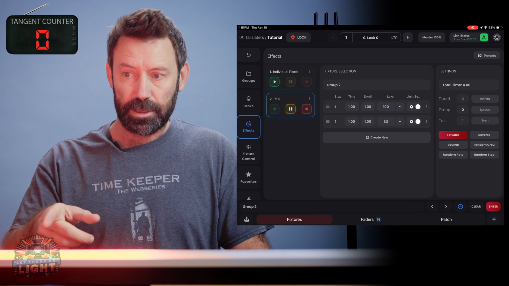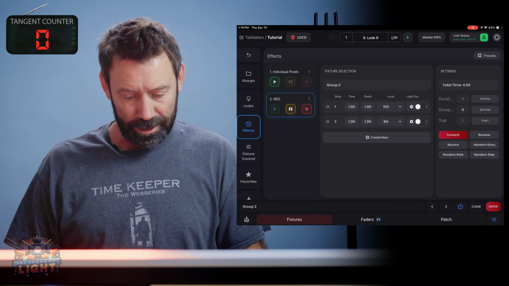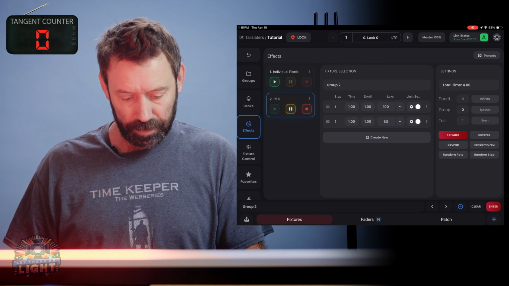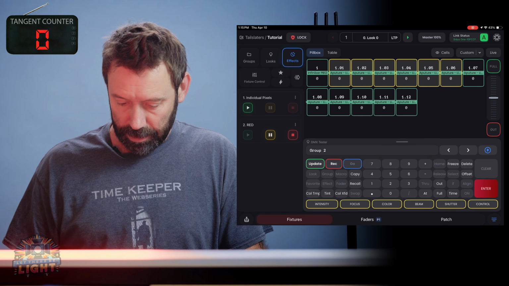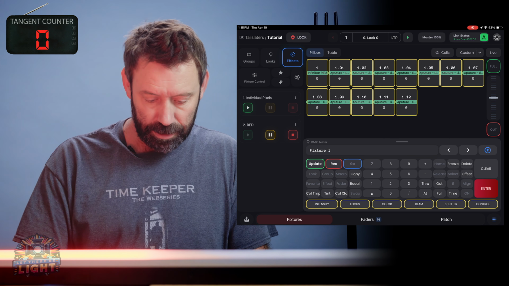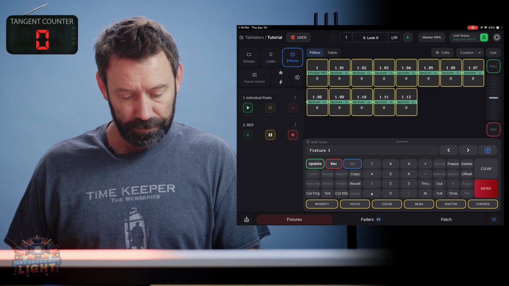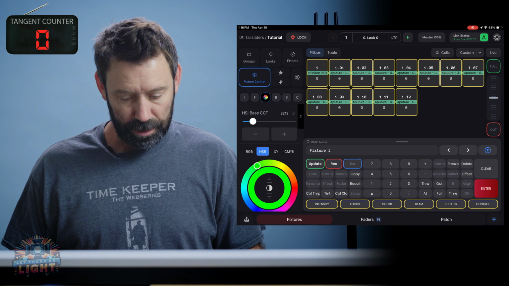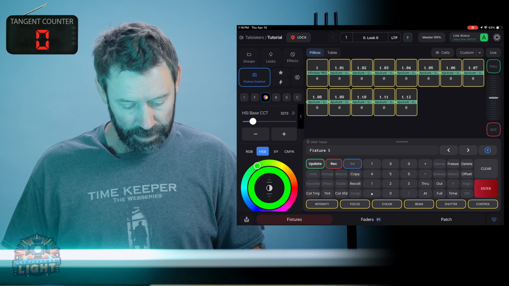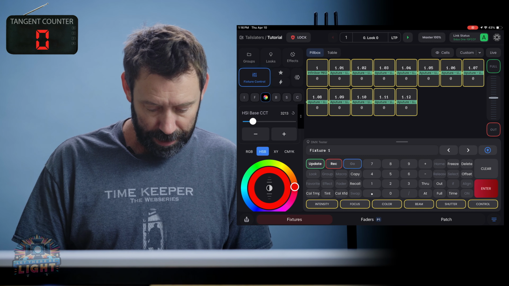For right now, it is set to red. And like I said, I didn't do that on camera, but just real quick, again, probably going over things that everyone already knows, my specialty. But let's clear that. Let's go into the main fixture, which includes all the cells together. Go into fixture control. I left the base CCT at 3213, which is the default. I accidentally just changed it. That was an accident. All right, we'll change it back to a red.